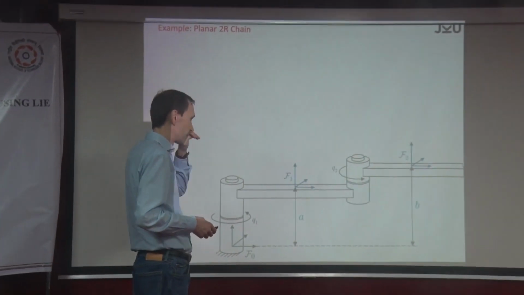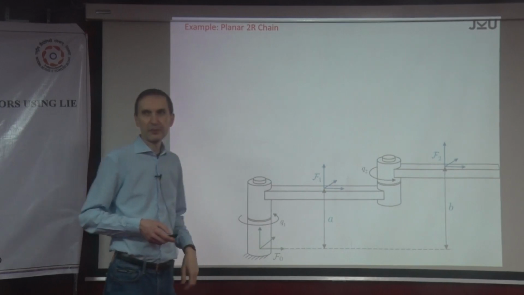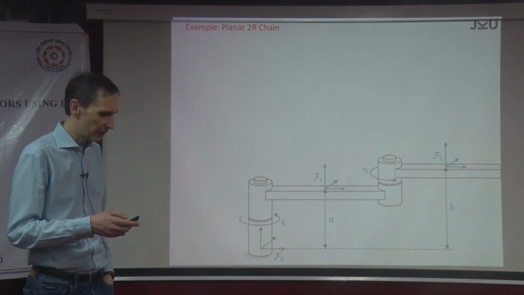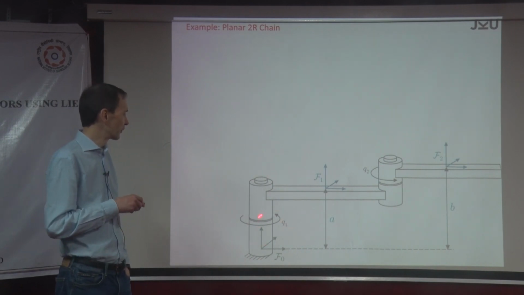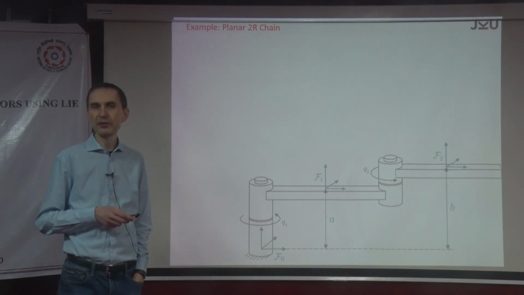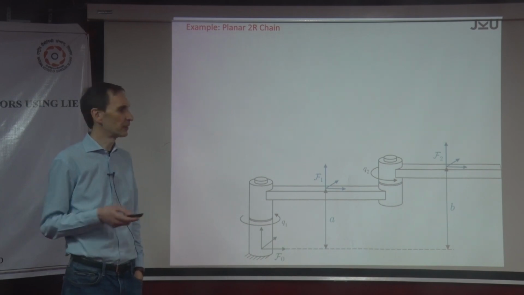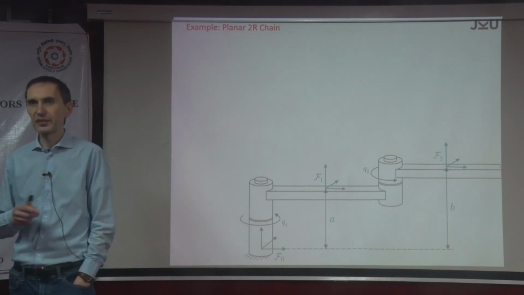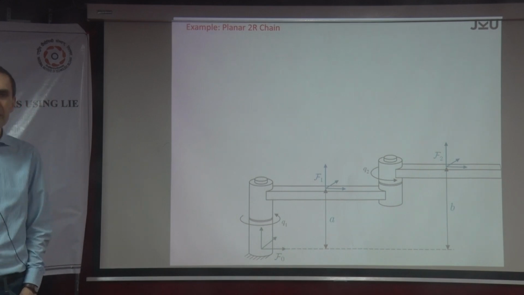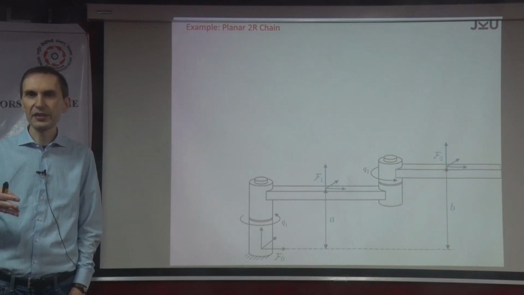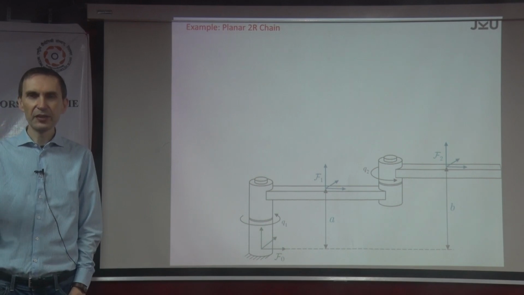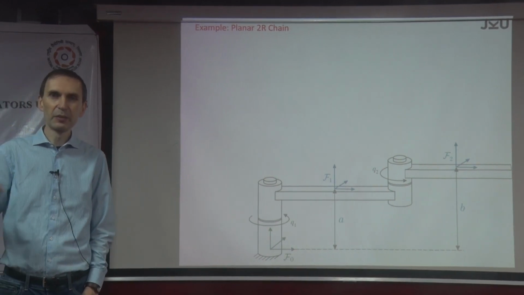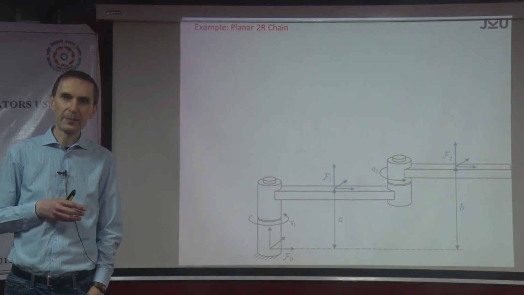A very simple example. Let's say a planar 2R mechanism, a 2R open chain. Okay? So we have one joint, the second joint, and we call the joint angles Q. And you find this in multibody dynamics generally, that the joint parameters, be it the angle or the translation, are called Q. So this is normally what you find, and they're called generalized coordinates. You have a vector Q that comprises Q1 to Qn, and they are normally called the generalized coordinates.